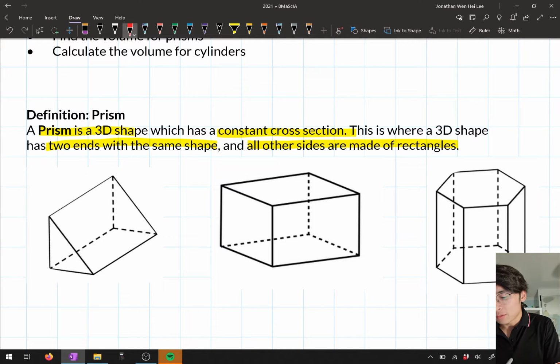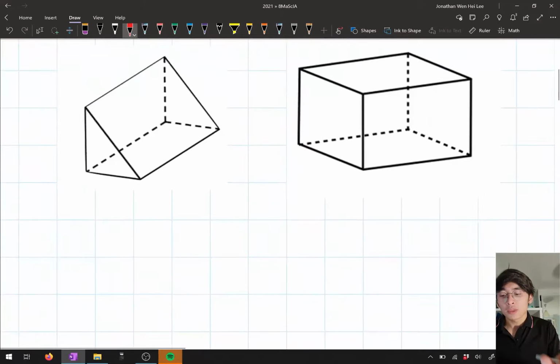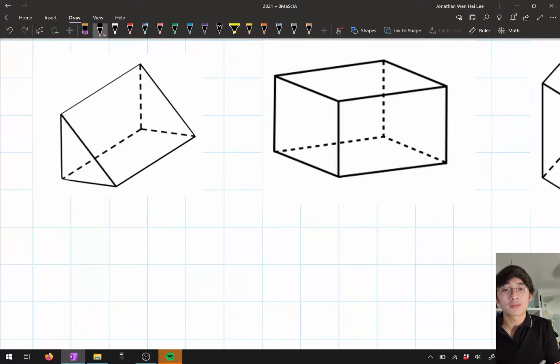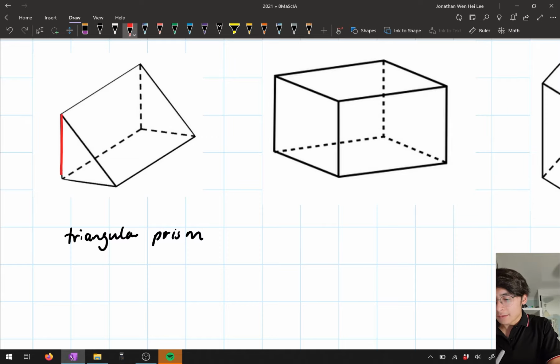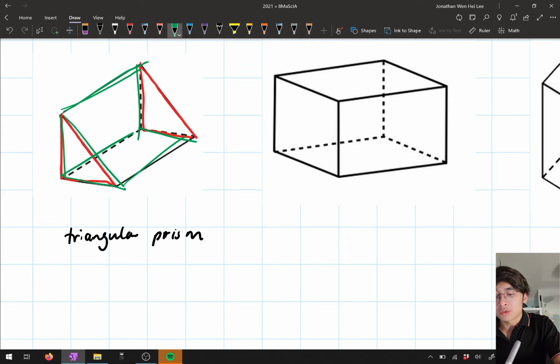For example, here on the left hand side, we have this shape over here. We call this a triangular prism. We name prisms by the base shape. If you have a look at this triangular prism, on two ends, I have this exact same triangle. All the other faces happen to be rectangles. That's an additional thing to notice. All of these other shapes that are in between our two triangles are rectangles.